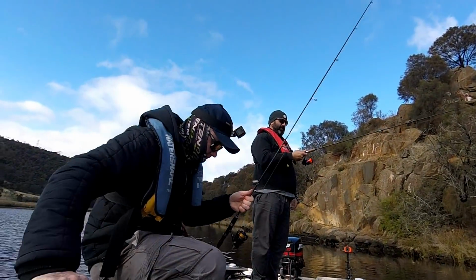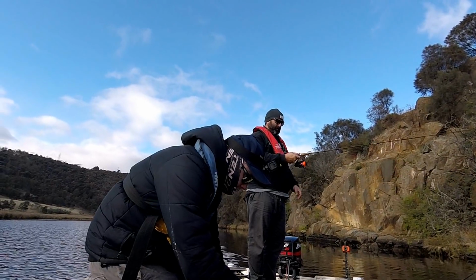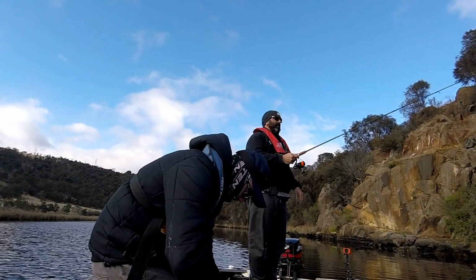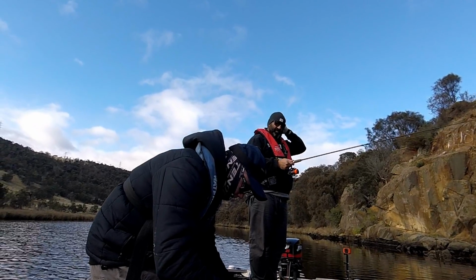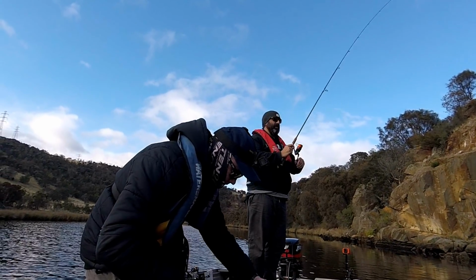Do you reckon this combo's worth, oh geez, $80 the best? Yeah, okay. Even when I bought it back in the day, the rod's probably $40-$50, the reel's $40-$50. Just wanted something that's sort of a bit heavy duty to go vibing with. Yeah. As opposed to, you know, some extra light 1 to 3 kilos of it.